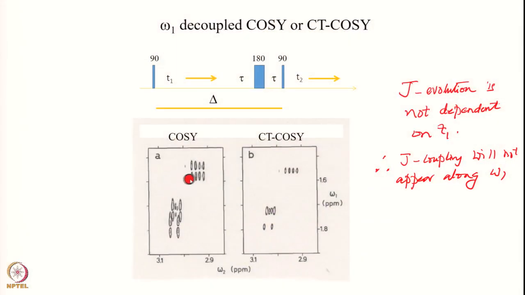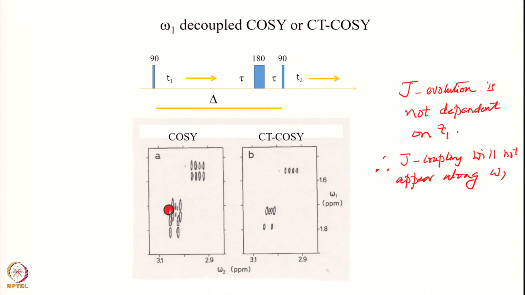This is an experimental spectrum to demonstrate that. Here is the normal COSY of a particular molecule, it does not matter what molecule it is. Here you are seeing a fine structure of a particular cross peak, okay. Now here also there is a fine structure, but notice there are two cross peaks here, overlapping on top of each other, quite close. Although they are different, we can see that they are different. There is one here, there is another here, slightly shifted along the omega 2 axis. This one is to the left compared to this one, but there is an overlap. This overlap can actually cause cancellations of the intensities of the peaks, which indeed has happened.